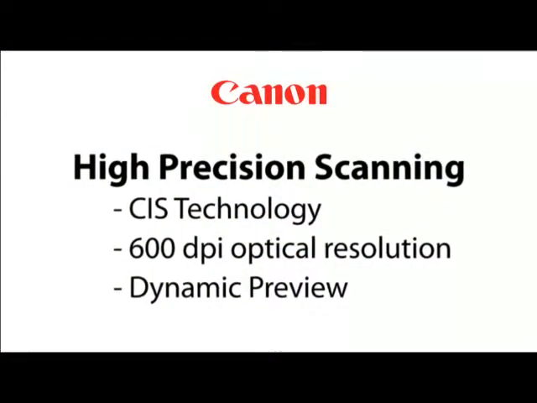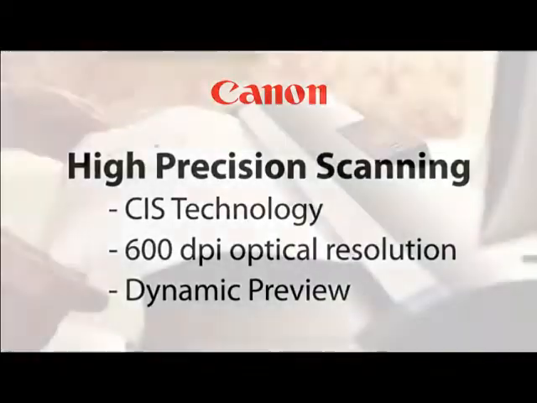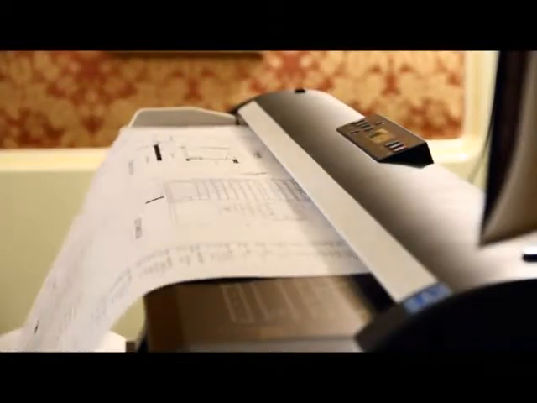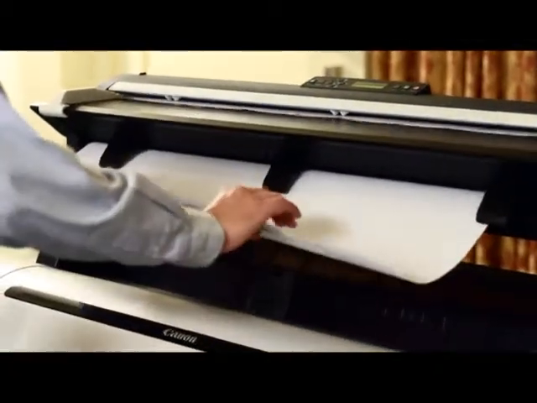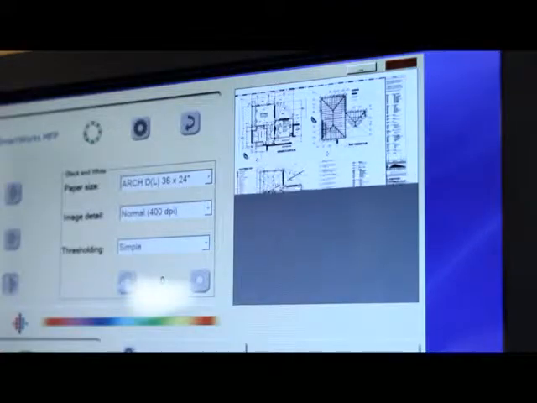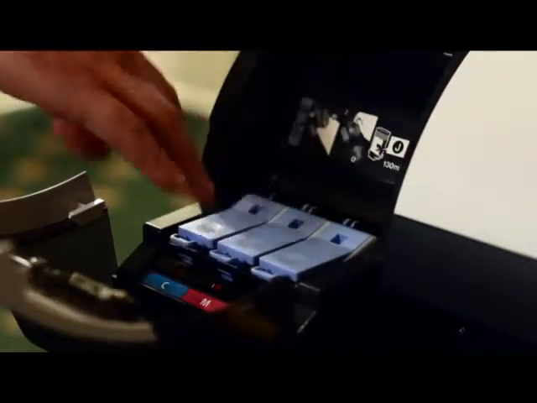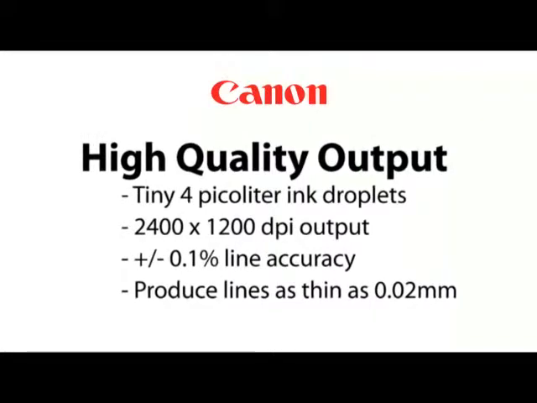The Image Prograph MFP scanner uses CIS technology to capture the finest image details in maps, hand-annotated drawings, and sketches. With true 600 dpi optical resolution, achieve exceptional monochrome performance and high-definition color reproduction. Canon's unique 5-color reactive inkset delivers durable, smudge-resistant prints with sharp lines and text, bold colors, and smooth fills.